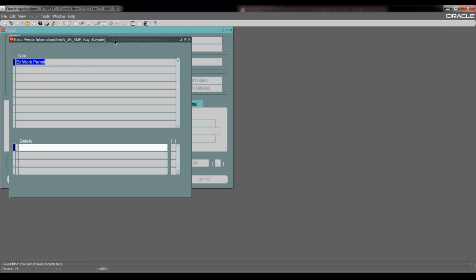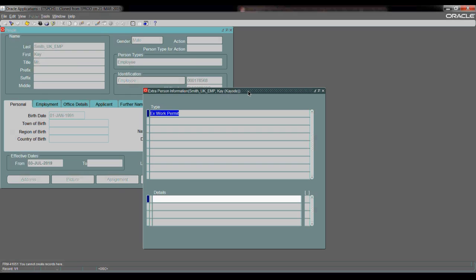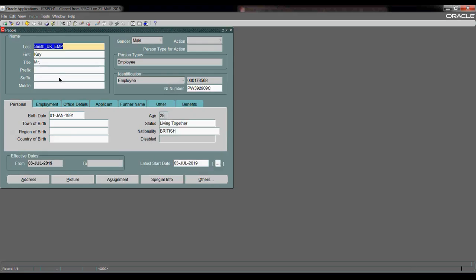This is not really mandatory for every company, but you need this information, especially from an HR perspective, because people are coming from different nations. You're not going to get only British people working for you. You're going to get people from diverse countries coming to work for the company. So you need all the details, and also for reporting purposes. So we can just do one more, and then once I do that, we can go to our absences. Let me just try one more.